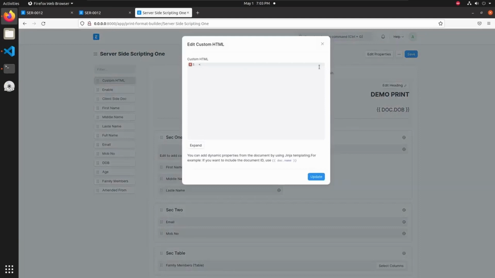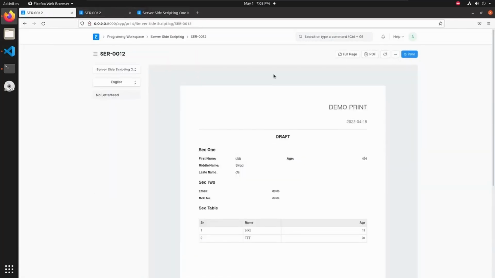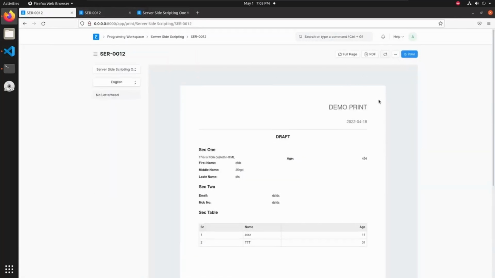So let's add a div tag here, and inside that I am adding some lines, custom HTML, and update it, then save this and go back to print format, reload it, and we can see this is from custom HTML.